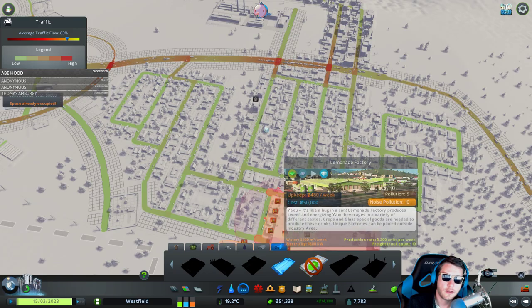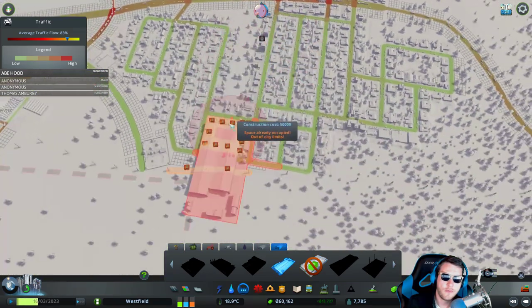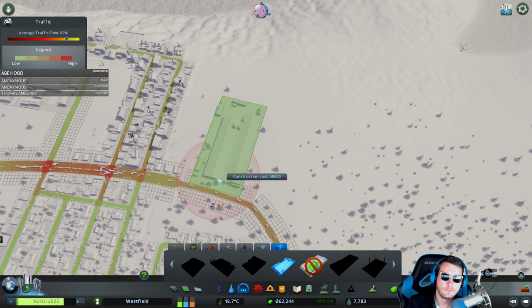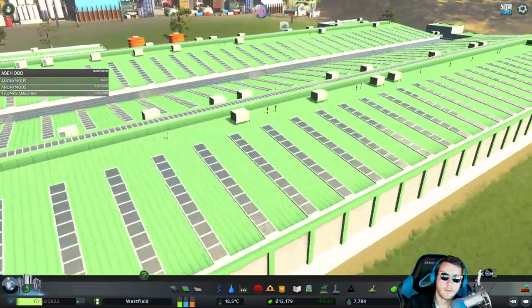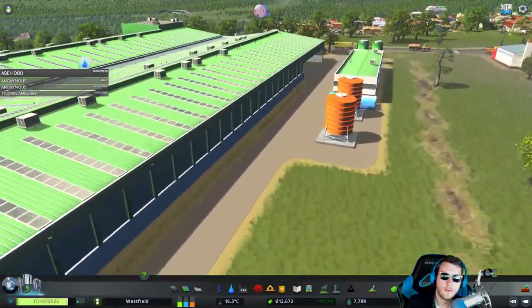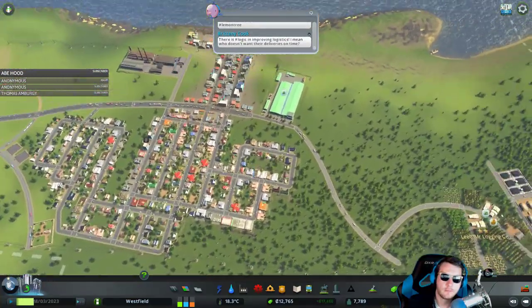It's magical. All right, let's build our lemonade. Oh, what? This is a lemonade factory? This is massive. It's like a military compound. All this for lemonade? It's going to be the world's best lemonade ever. Wow, that's just an unnecessarily huge building. I wonder how big the furniture factory is then.